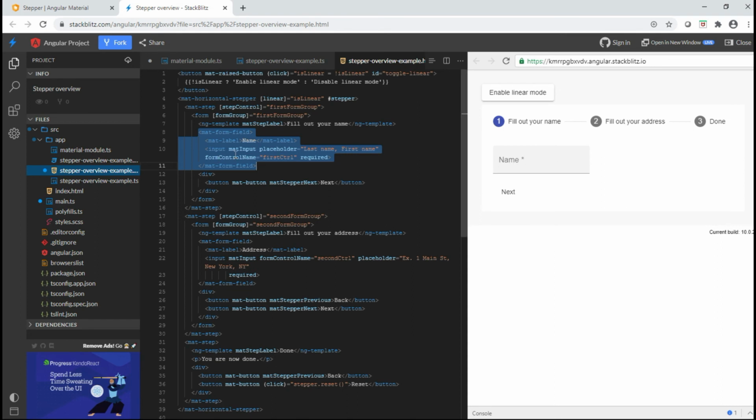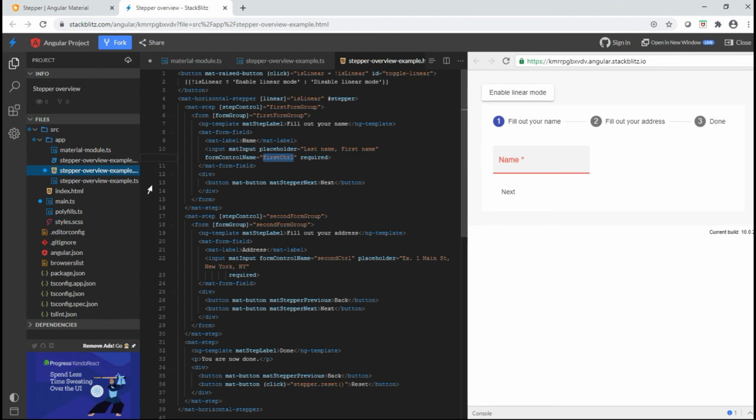The input has the directive matInput and a placeholder, which is this last name, first name, etc. And the input is associated with a formControlName, which says firstControl. So this input field is going to be pumped into this firstControl attribute.